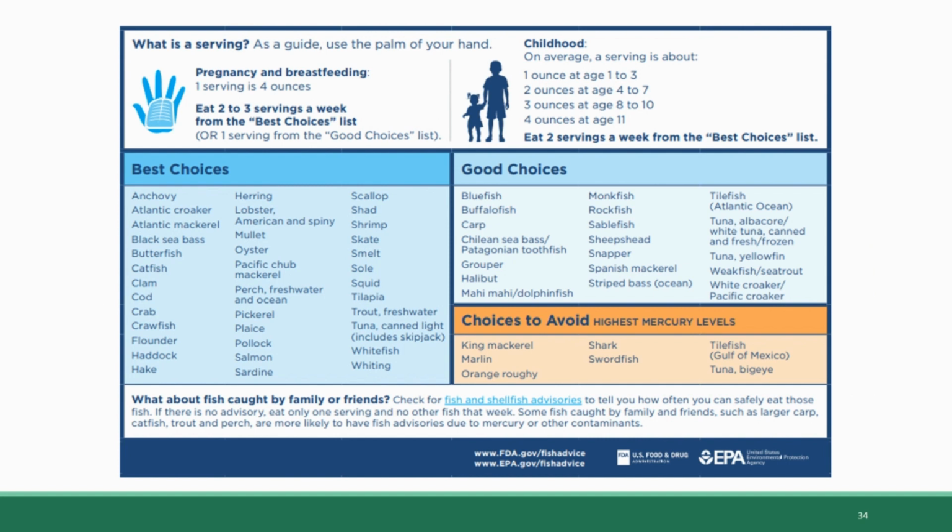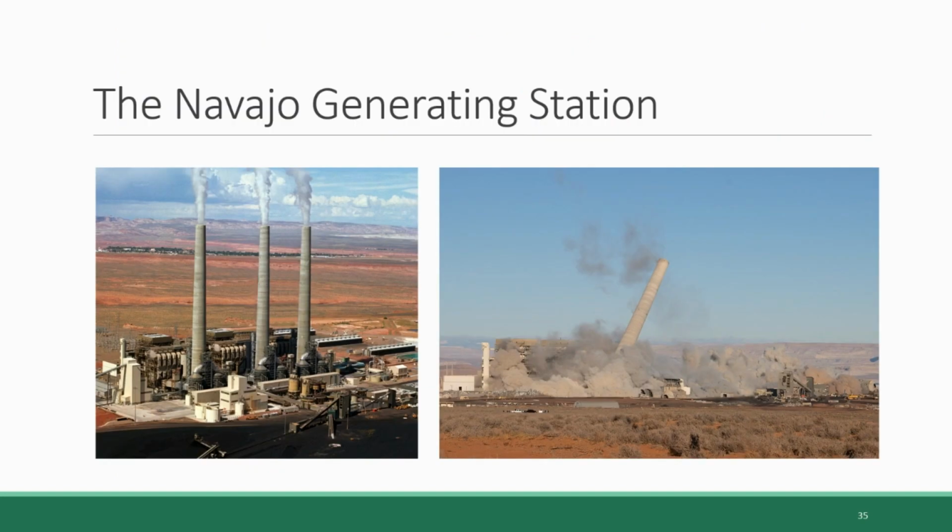And while it's difficult to quantify the impact that coal combustion has on human health, there is one report that I can share with you on a coal fired power plant that is close to home, or it used to be, which is the Navajo Generating Station, which was a power plant that operated on Navajo Nation for many years and was supplied by the Kayenta coal mine that you saw an aerial photo of a few slides back.